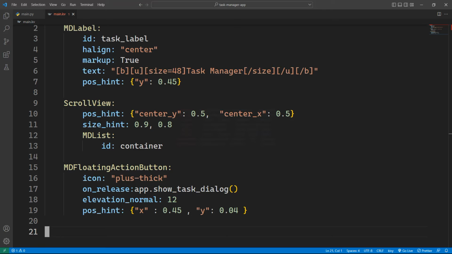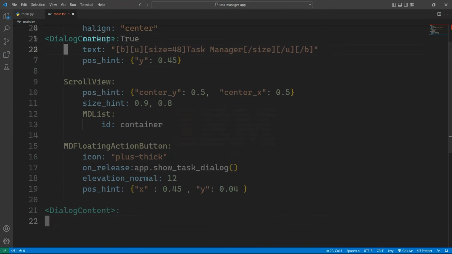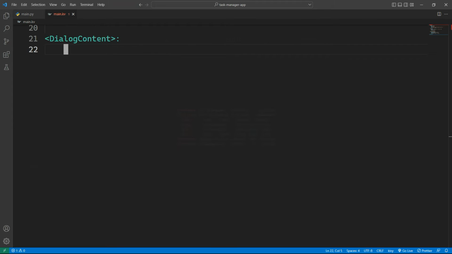And the first thing that you would want is dialog content class. So this is inside the task dialog, right? The content of the task dialog. So you want the orientation to be vertical. You want also spacing to be equal 10 dp, or density pixel, there is dp, sp, centimeters.